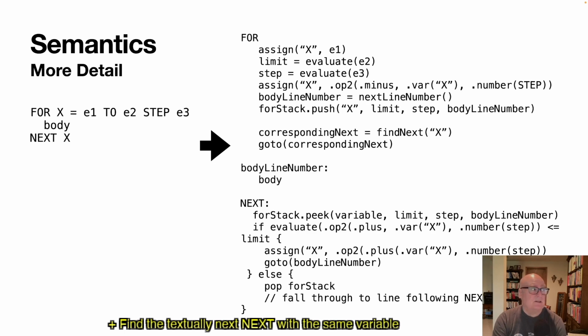Now, the other thing I'll say is there's an interpreter approach and there's a compiler approach. I think the original BASIC may have been more of a compiler. And in that case, you might switch around where the assignments are and the ifs and all that stuff. If you're a one-pass compiler, it'd sure be nice to generate E1, E2, and E3 all up there in that for section. Okay. And then you would still have to find the next X and do something there, but they would already be calculated there or referenced there. I don't know. It would simplify the next statement.